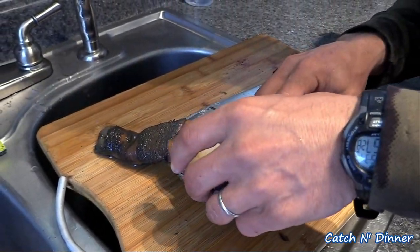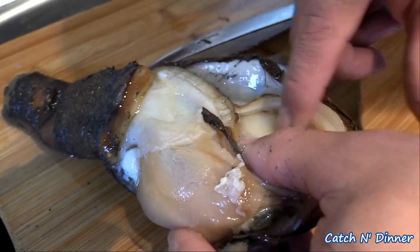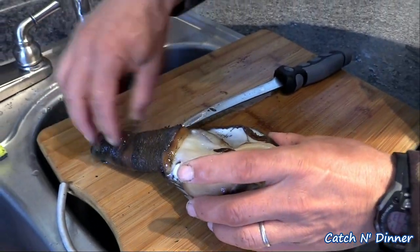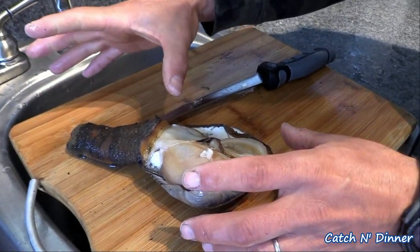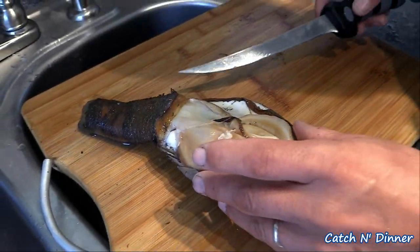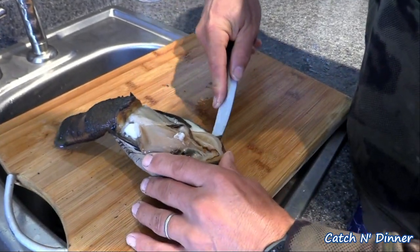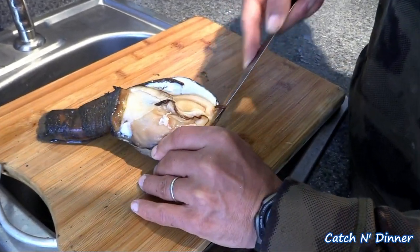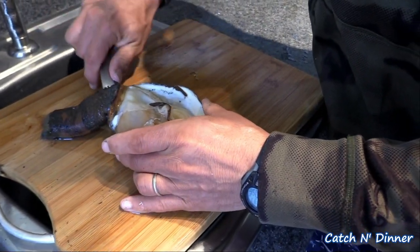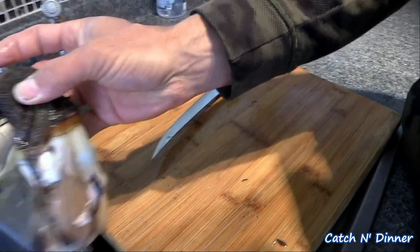So the meat is basically these adductor muscles. You have the foot right in here. That's the foot. And basically the neck is full of meat right here, because obviously that's a muscle that's extending and contracting. So what I'm gonna do next is basically just cut the other end here. Just follow, like I did earlier, the inside so I can get the adductor muscle there too. And just free up the rest of the critter, really. And once that's cut, usually you can pull the thing right off, just like that.